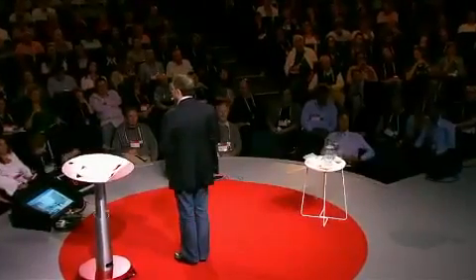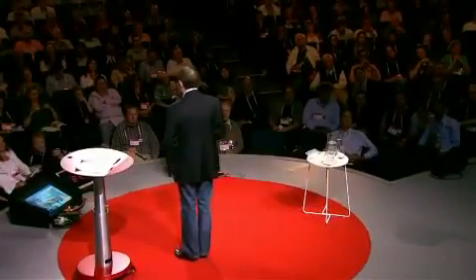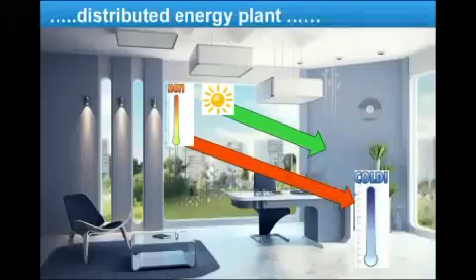Think of the space that we spend most of our time. A tremendous amount of energy is coming at us from the sun. We like the light that comes into the room, but in the middle of summer, all that heat is coming into the room that we're trying to keep cool. In winter, exactly the opposite is happening — we're trying to heat up the space, and all that heat is trying to get out through the window. Wouldn't it be great if the window could flick back the heat into the room if we needed it, or flick it away before it came in?